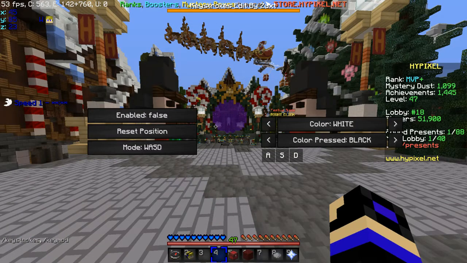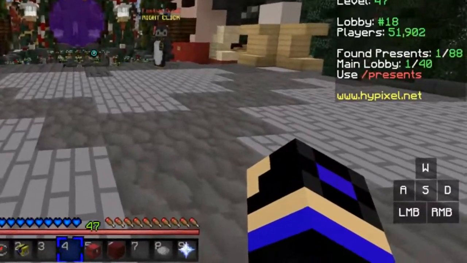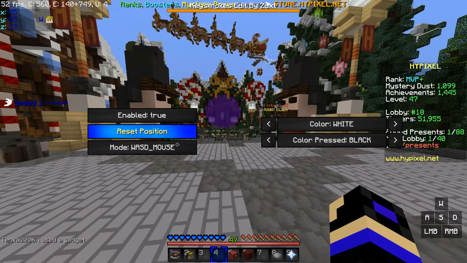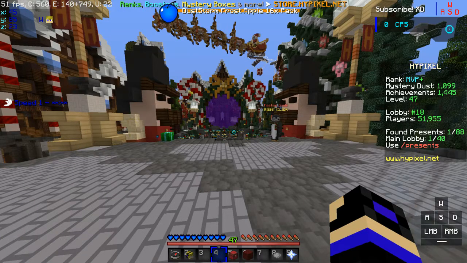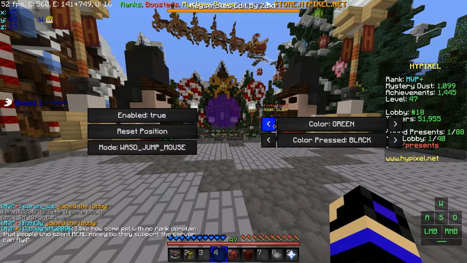Alright, so the next part of the Cheat Breaker mod is going to be /keystrokes, and just type in /keystrokes, and then I'm going to enable it. I used to use this, but a lot of people do use this, and you can do WASD, or you can do WASD and the mouse, as you can see in the bottom right corner. If I go back in here, I can change it to have the jump spacebar too. You can also change the color of this. I think you can make it rainbow if you want.